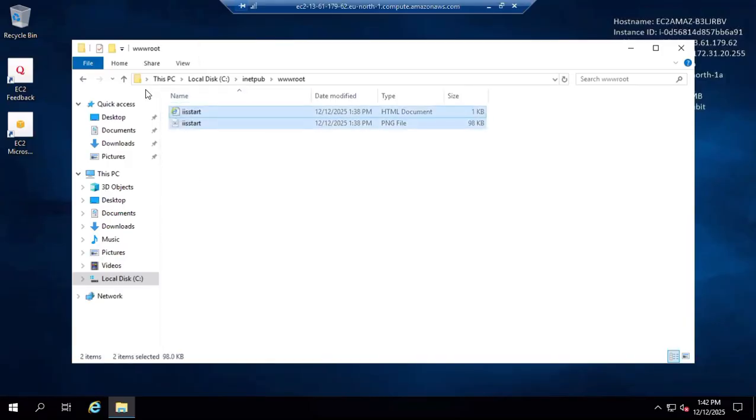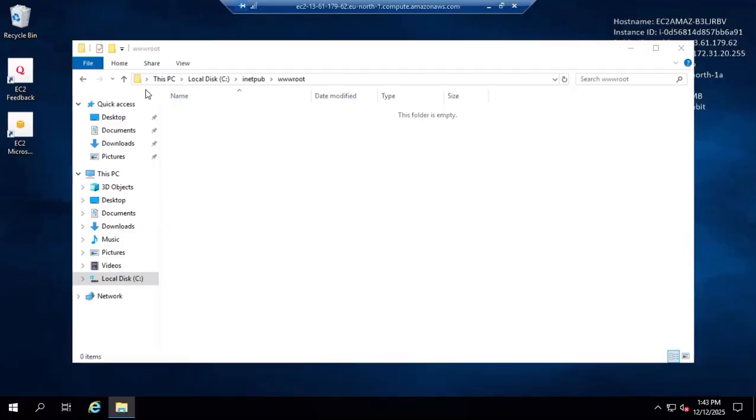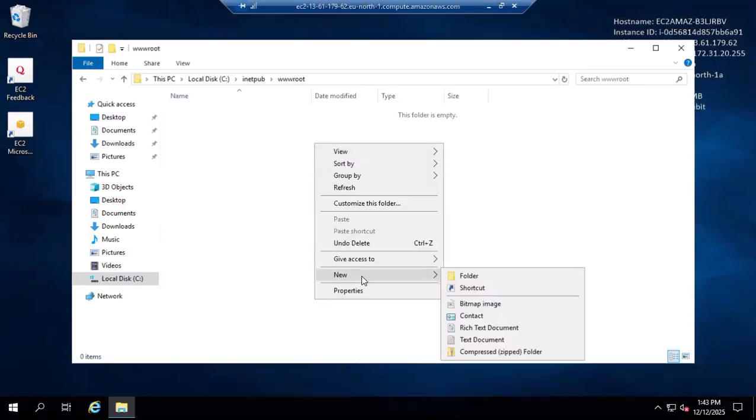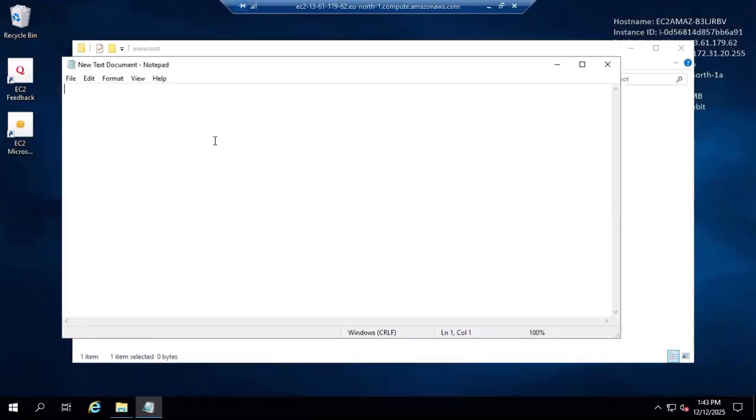I'm going to delete this one. Got it, guys? Now I'm going to create my own HTML page here. Right, guys? I hope you know how to create an HTML page. I don't know much about HTML, but you people, you know it because you are all developers, right? So let's right click and then go to New, then create one notepad. In this notepad, I'm writing: this is a test website. Right, guys? This is a test website.